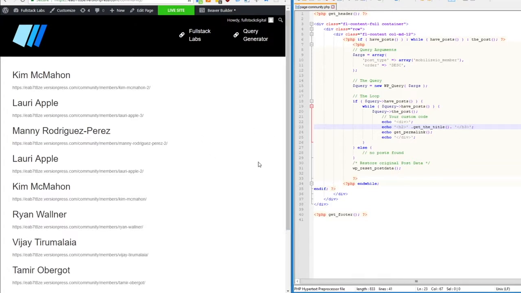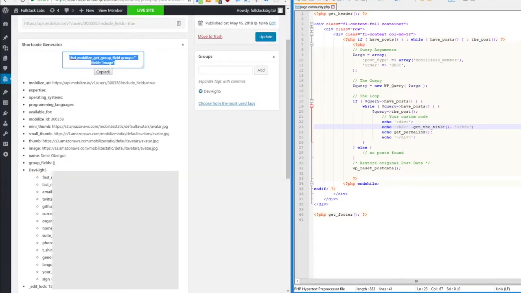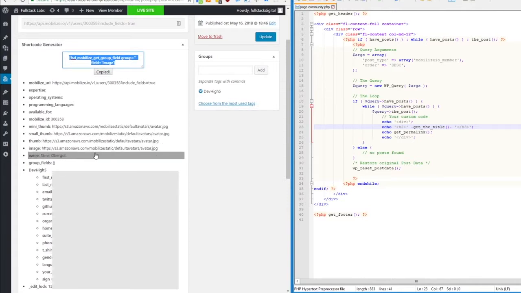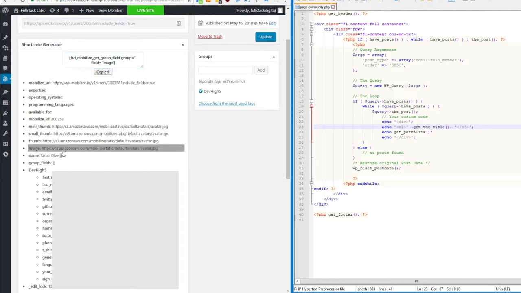Now if we want to display the community member profile picture, we need to use the custom field with the link to the picture used on the mobilized profile. The plugin doesn't actually import images, and there's no featured image stored locally, but we can simply just refer to the AWS link that Mobilize uses to display the user avatar. So it's basically the same thing, and we don't have to clutter up our server with a ton of local images. So I'm going to go ahead and select the image field and copy it.